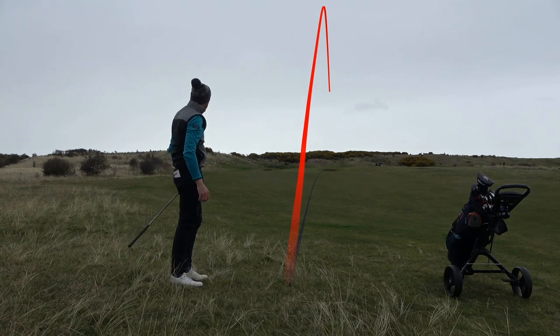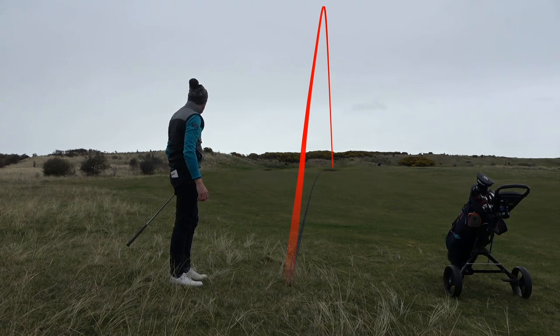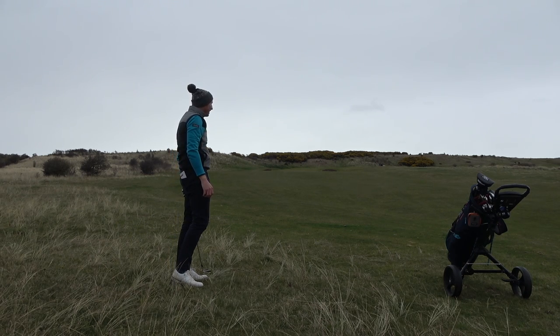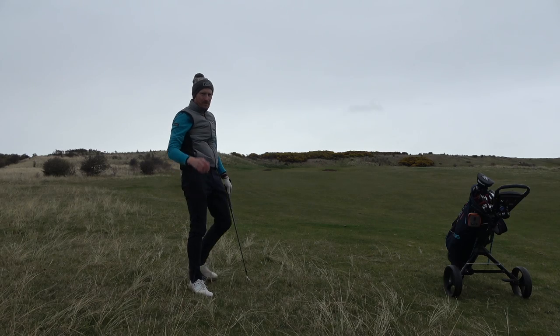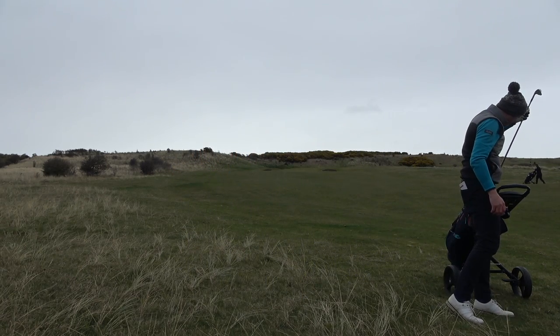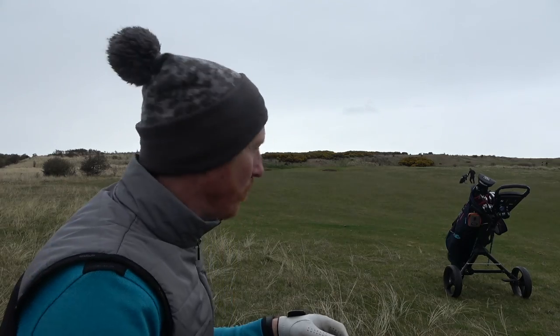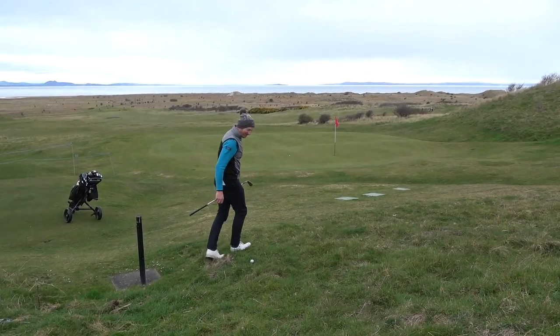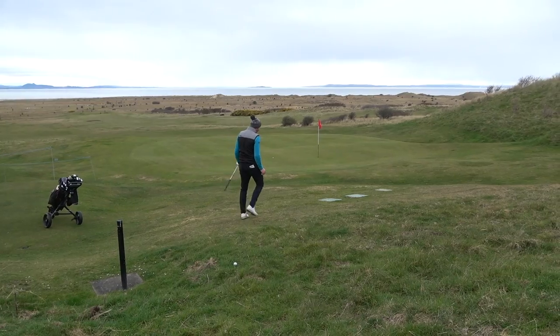Great life. Hit that hard. Get up. Oh, is that big? That flew big time. It's a long right. So it's gone long right. It landed right hand side of the pin and kicked further right. I think it's big. That 9-iron flew a bit too far. Tough one, eh?